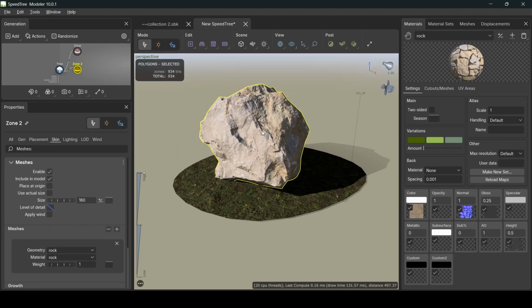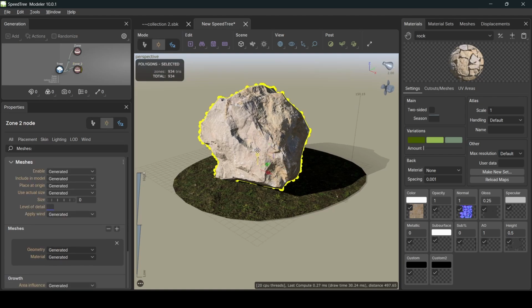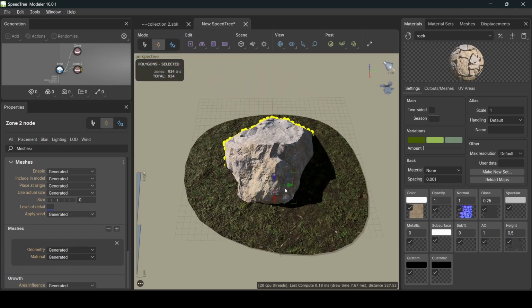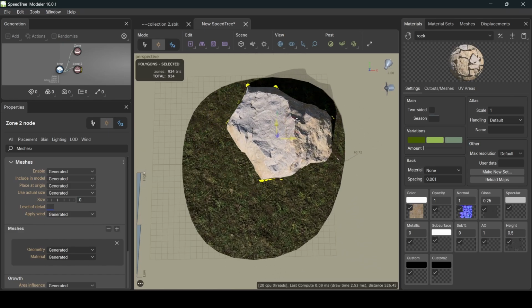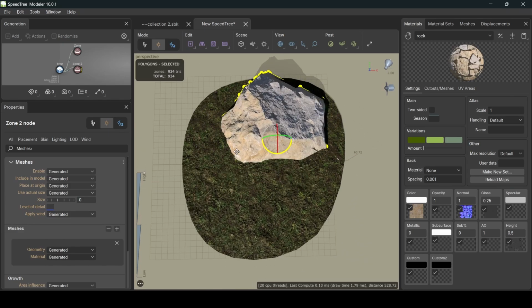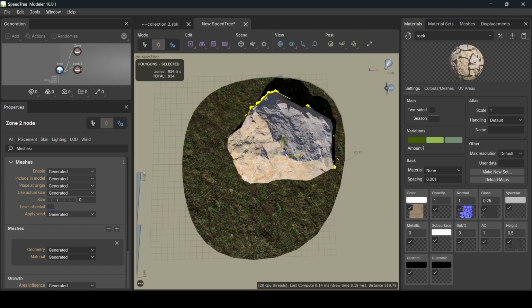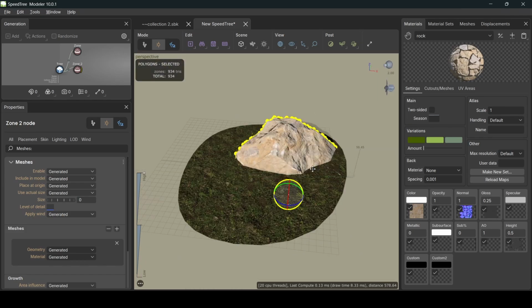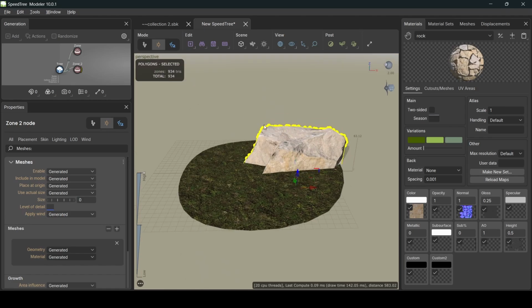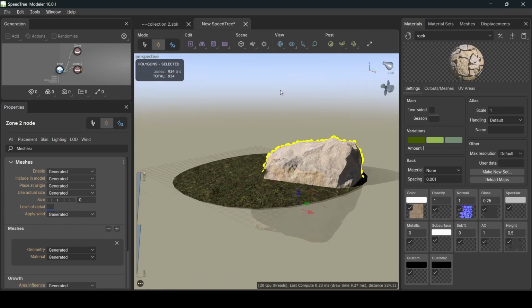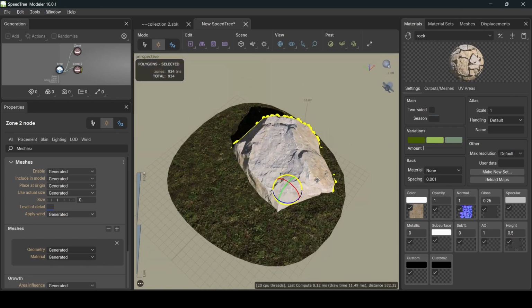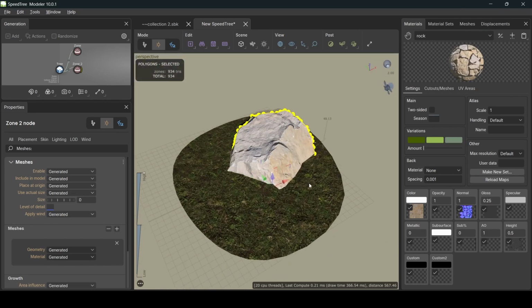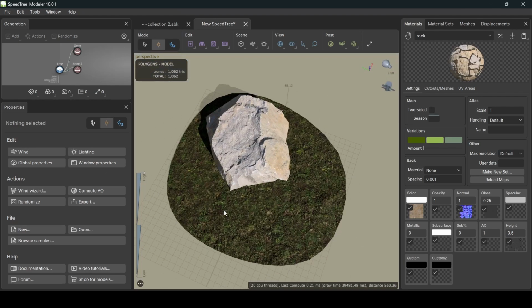So select the rock, press W and pull it down and take your time to place it where you find it best. I've left some space for the plants too.